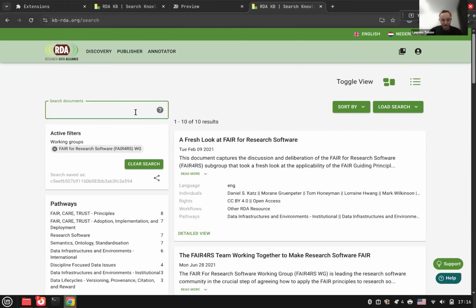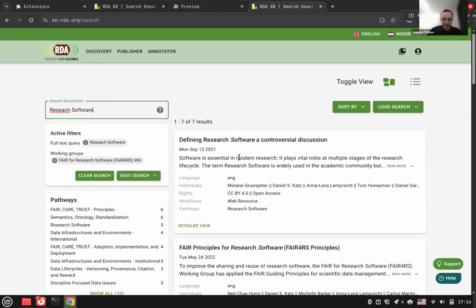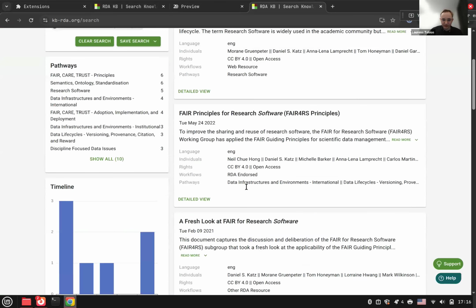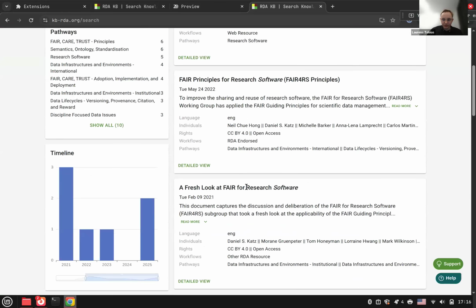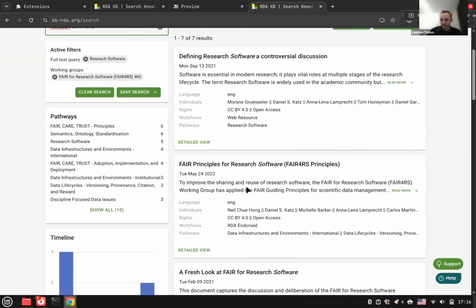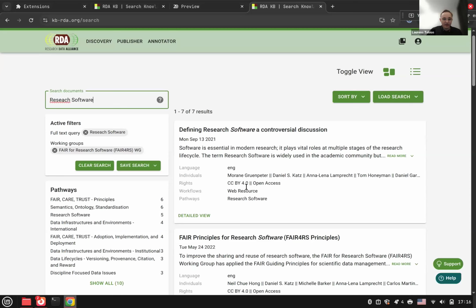Secondly, it also allows free text search, of course. So I'll just do research software real fast. And then, well, there's multiple, but it shows all the outputs that have research software as well.